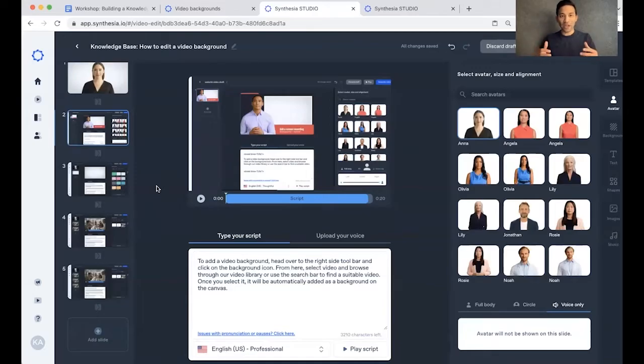In this next step, we're going to make sure we provide a visual identity and structure to our knowledge base video. So every knowledge base video is going to have three parts. It's going to have an introduction that says what the video is about. It's going to have some body slides, which are our screen recordings, and it's going to have an outro that tells people where to find more resources or where to go next if they want more information. So I'm going to be building that here, and I'll show you what I went through in just a second.